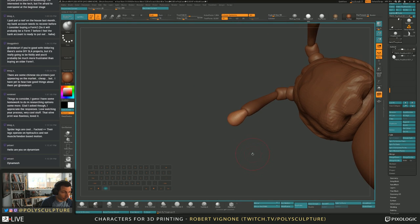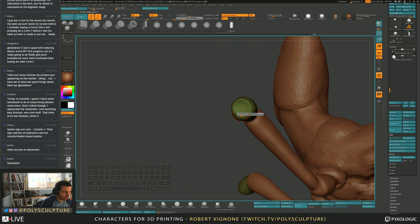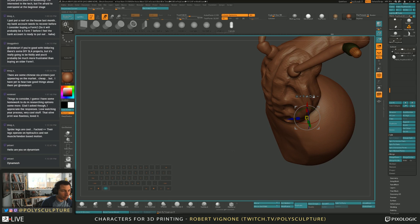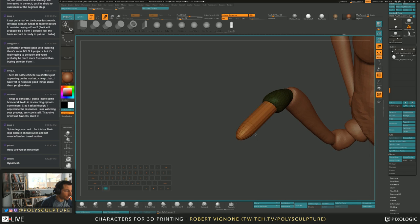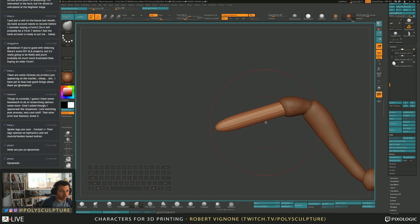Yes, we are dynameshing right now. So each one of these pieces is a dynamesh. And as I add on new pieces, we dynamesh again. So we'll use the insert brush, we'll add these little cool capsules that are brand new, and then we'll split it out into a new piece. Like these are the same piece right now. We'll split mass points, and then we'll be left with our new piece as a new subtool.